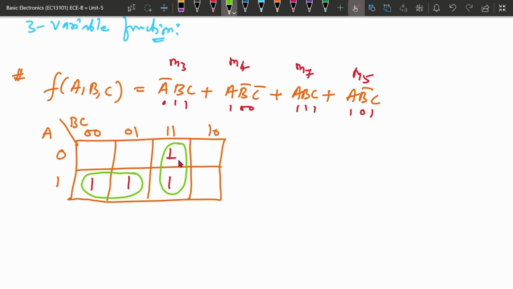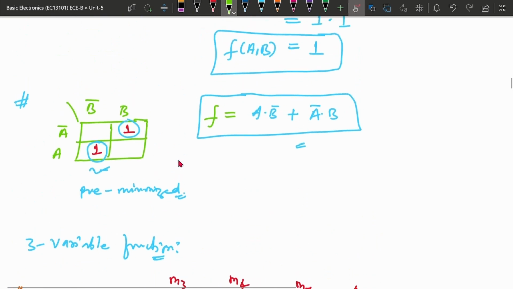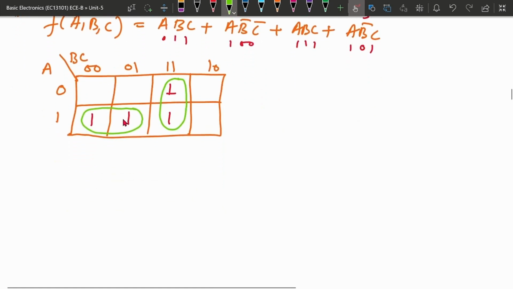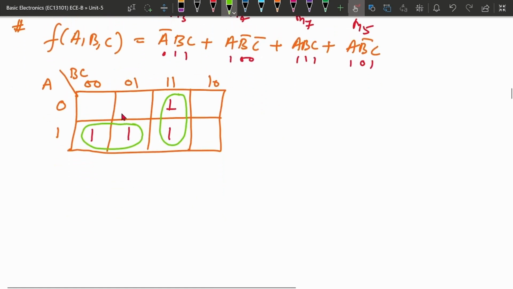If there is no pairing, like in the previous case where there was no chance of pairing, we have not done any pairing. But if there is a chance, whatever min terms are available, we have to make the pairing. So the maximum possible pairing is 2 min terms only. With respect to that, now we will be starting with the expression.